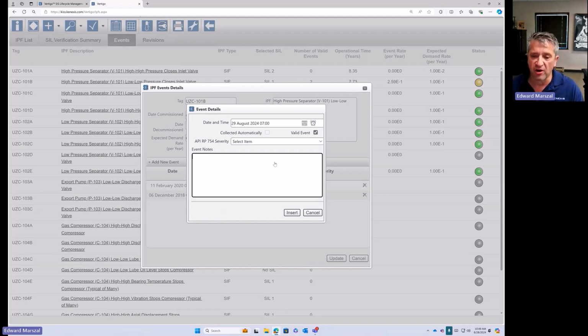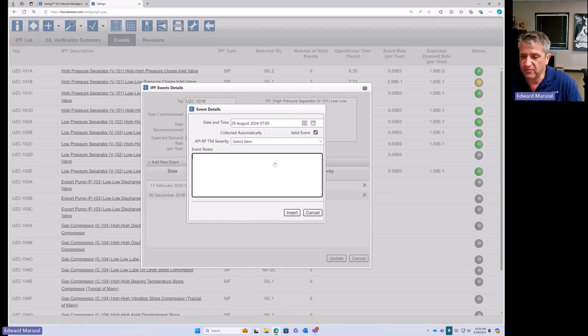Now, you remember I was talking about the other type of API, application programming interface. This is where you might want to track this in Vertigo automatically. So what you could do is go to your plant's instance of PI. Let's just say you're using OSI PI as a historian. OSI PI has application programming interfaces. Kenexis Vertigo has application programming interfaces. You just need some middleware like MuleSoft that on a regular basis is going to send a command to PI to download the alarm log.